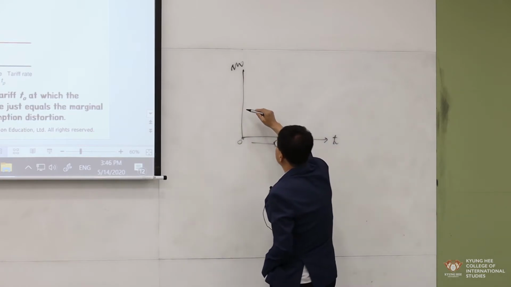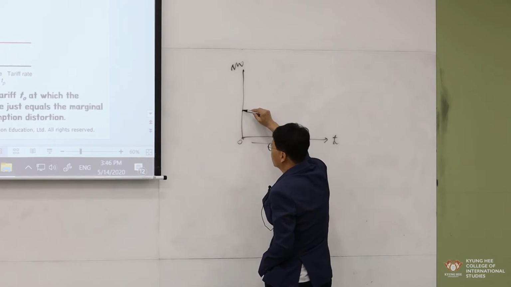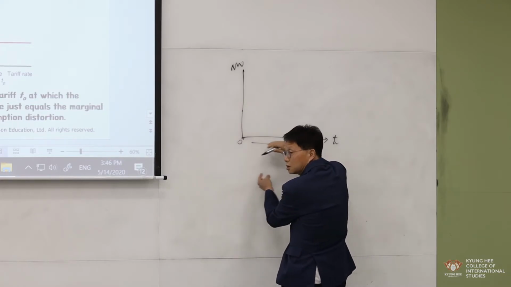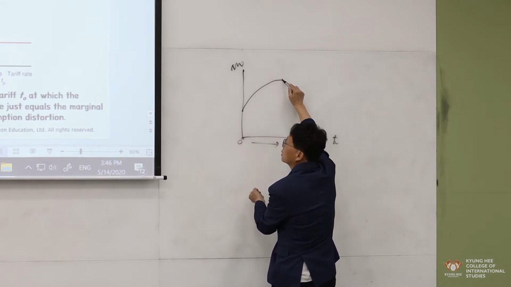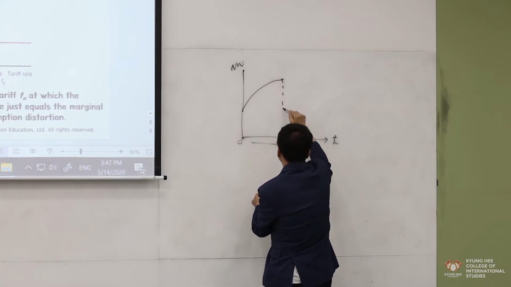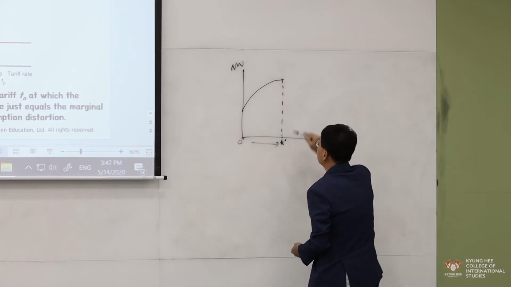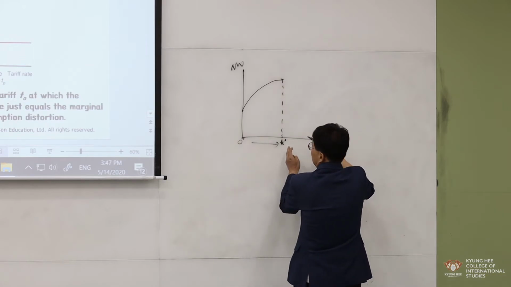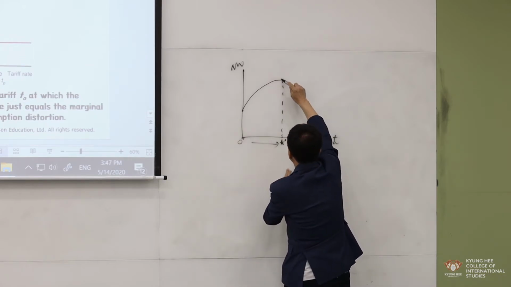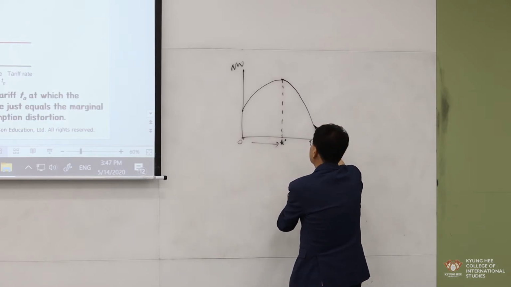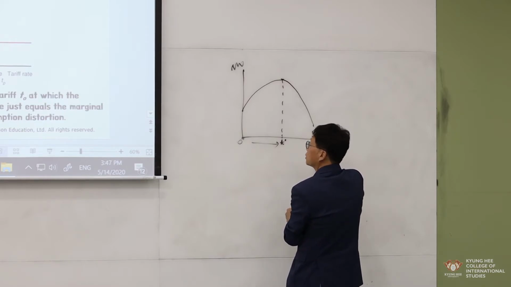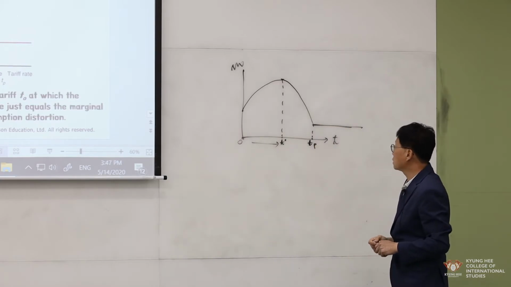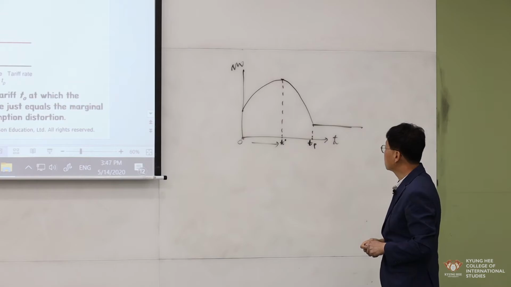Then what happens? Tariff rate increases. When large countries impose a tariff and increase it, then national welfare can increase, reaching some maximum level at this point. We said that is the optimum tariff, TO. And with an even higher tariff, national welfare can decrease like this. After a certain level of tariff, which we call the prohibitive tariff rate, TP, national welfare continues like this. That is figure 10.2.